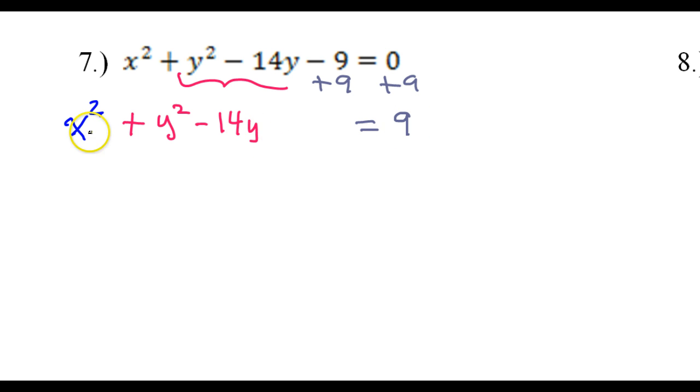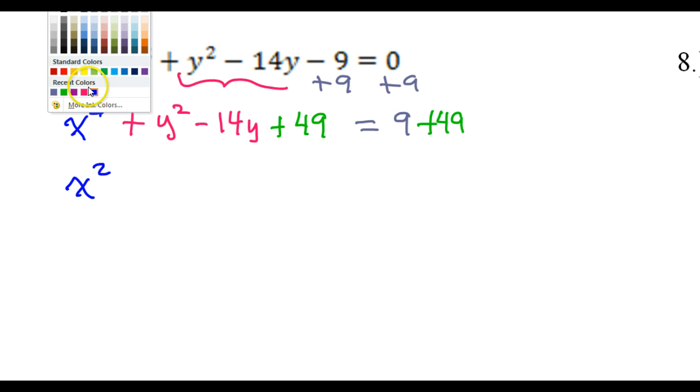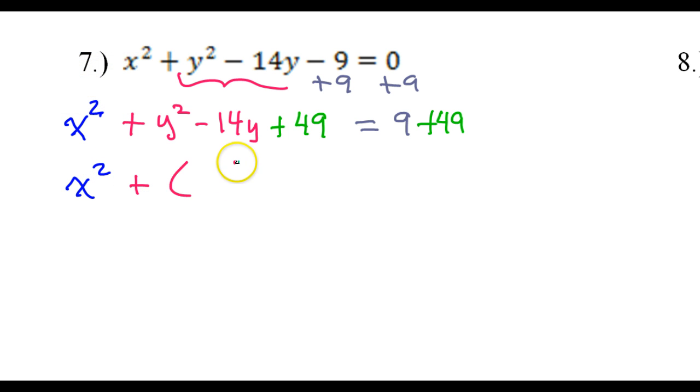So now it's time to complete the square. So again, with the x squared, you don't need to complete the square. That's done. It's just the y's. Half of 14 is 7. 7 squared is 49. All right, so just bring down your x squared. But this will factor as the same thing twice. So this will be y minus 7 two times. And this is equal to 58.